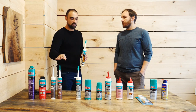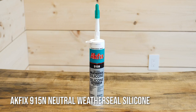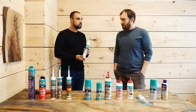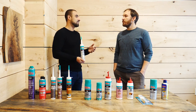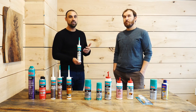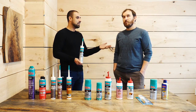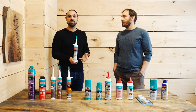I would say this is just your top level. The transparency, especially with that one. So the 915 is a little unique. This was built for construction, exterior sealant, interior sealant. You can use it in your bathtubs and around your kitchens and all that. Where we found this to be unique is after talking with Mike and yourself, you can actually use these to build dams in woodworking. Right?